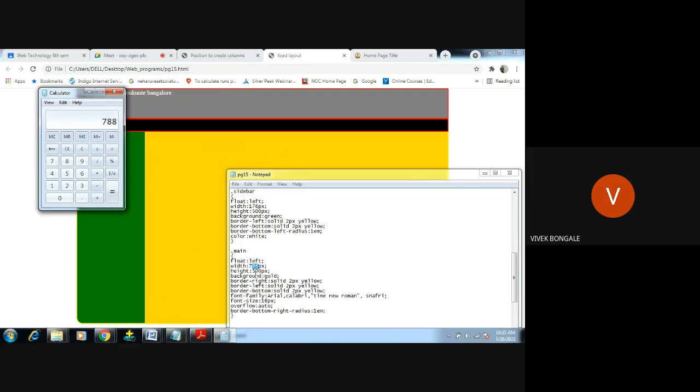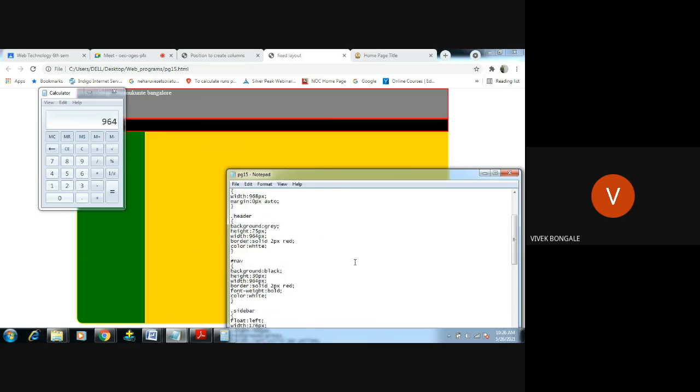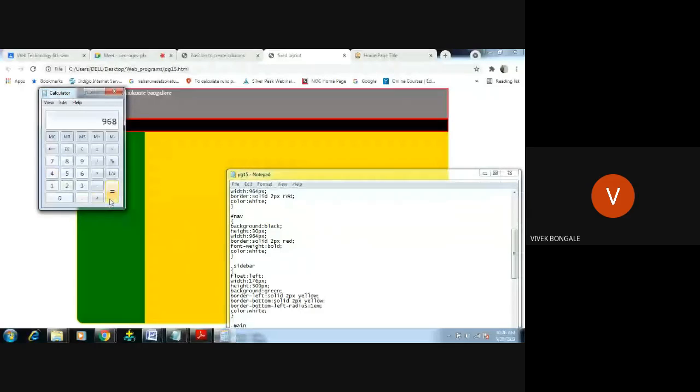Okay, 788 pixel plus we have used for sidebar 176 pixel, which gives 964 pixel. And for header and navigator, we have used 2 pixel border each. So 2 plus 2, 4 pixel, total 968 pixel.